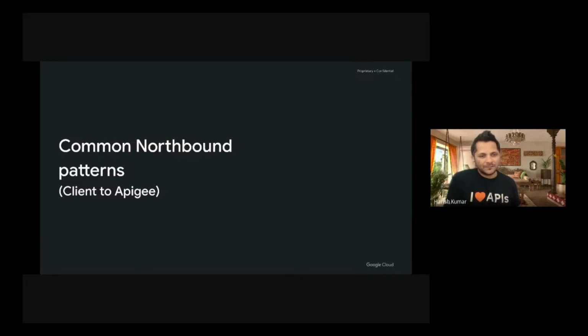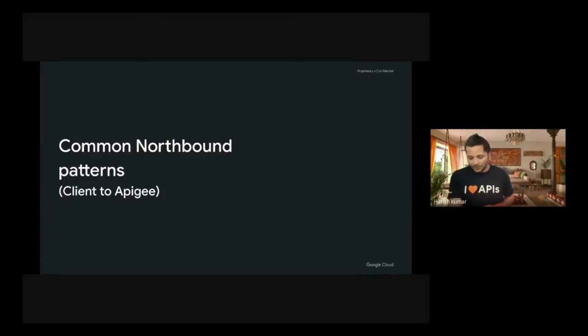So northbound is when you have an API and somebody is consuming it. So they are coming from their own network and calling your load balancer or maybe endpoint. So that's the northbound part of your API exposure. And then the southbound will be where your API platform or the API gateway or the API layer which you have built is going to your backend service, and that backend service can be a Kubernetes cluster, a GKE cluster, or it can be your microservices running somewhere, or maybe a monolithic Java application, or it can be anything like a database or whatever. So that's the southbound part. So if you are not aware of northbound and southbound, that is what northbound and southbound means.